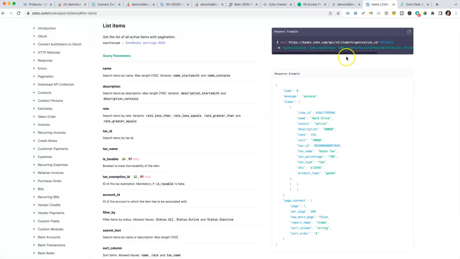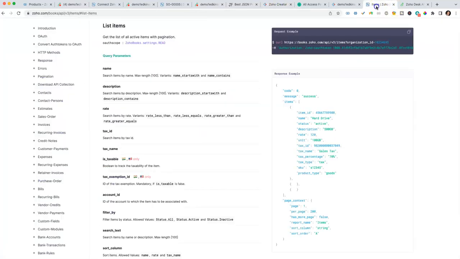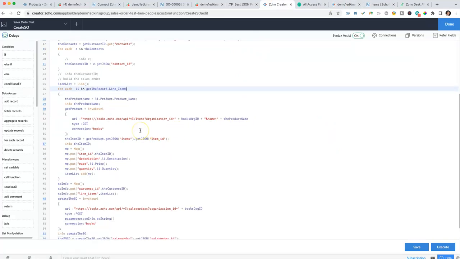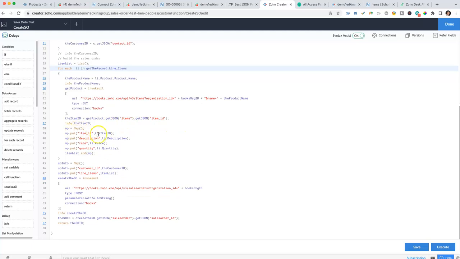If you look at the API, it's not really clear that that's how you do it, because there's nothing here to say that's how you'd search against it. But the query parameters are basically you just append to that URL that they show here. You just put an ampersand after it, and then add the product name. That's going to find the product based on the actual spelling of the name of the product. So then you get the product, you get items, so it returns a list called items and then item ID. You take that item ID and now you're going to put that as part of the line item.